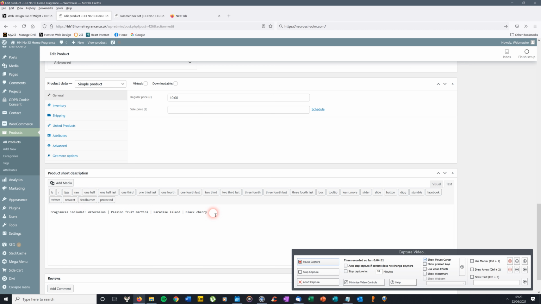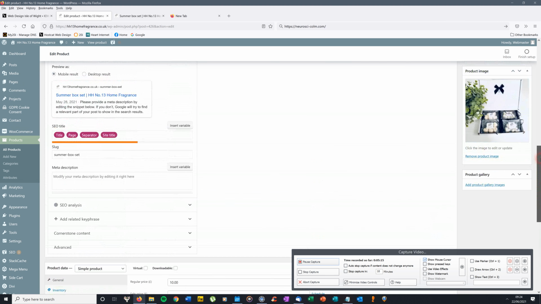Main reason being, the visual is supposed to be what you see is what you get, and it isn't always. So if you're adding more text, start a new line just by clicking enter, the same as you would in a Word document. If you want to make an extra space, click enter twice. I'm not going to do that because we're not keeping that.